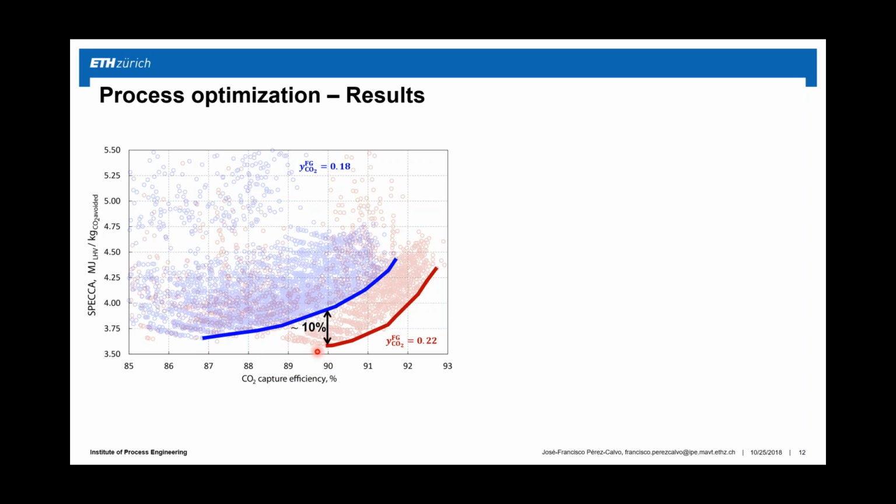At 90% of CO2 capture efficiency, we see that an increase of 4 points in the CO2 content in the flue gas decreases by approximately 10% the energy consumption of the process. If we extrapolate this finding to a case in which we have a CO2 concentration in the flue gas representative of the power plant case, containing 14% of CO2 in the flue gas, we can expect an increase in the energy consumption of 10%.